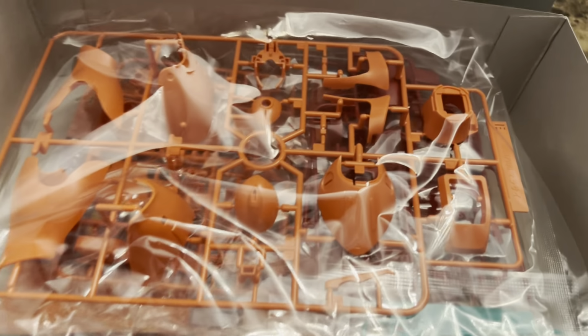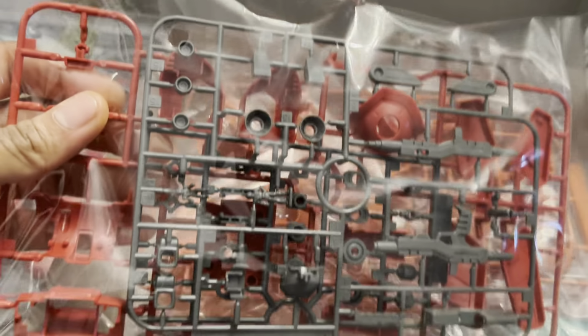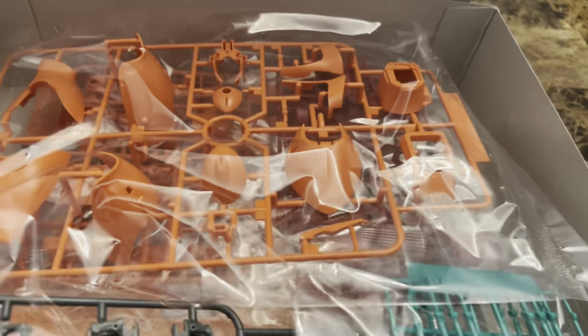So this is a rare kit that has yellow beam sabers. One Titans kit in particular that uses yellow beam sabers is the O. So that thing notoriously only comes with two beam sabers when it has four arms and four beam saber hilts. So those are pilot figures there. So if you need another kit that has yellow beam sabers, this is one to get if you really want to enact that four.